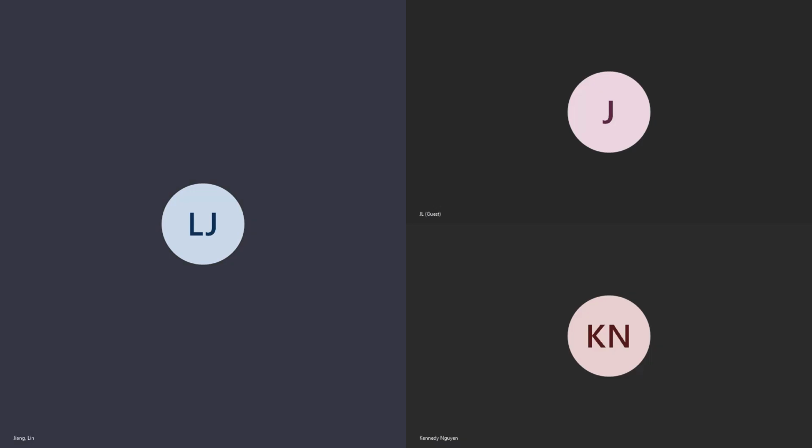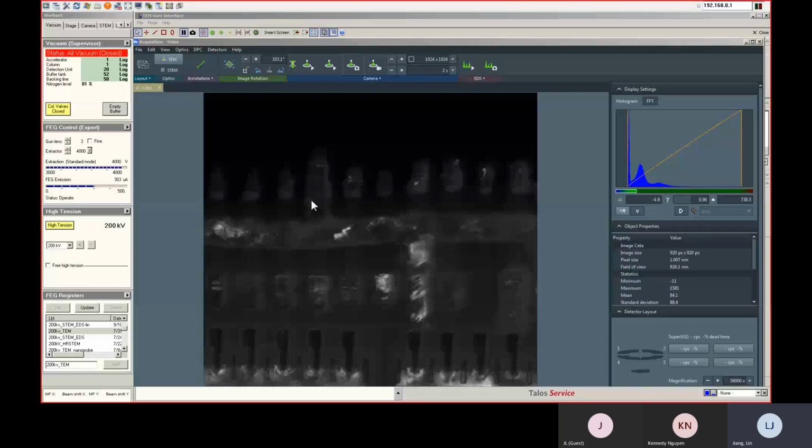Okay, this is option. We're gonna take a look at how to do the HRTEM. First we're gonna review the alignment for the HRTEM, and then we're gonna set up imaging condition, like show you how to set up the camera for HRTEM imaging.